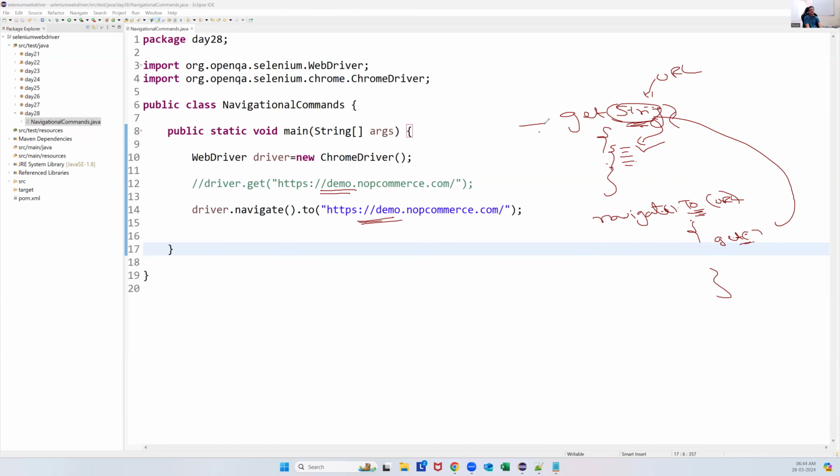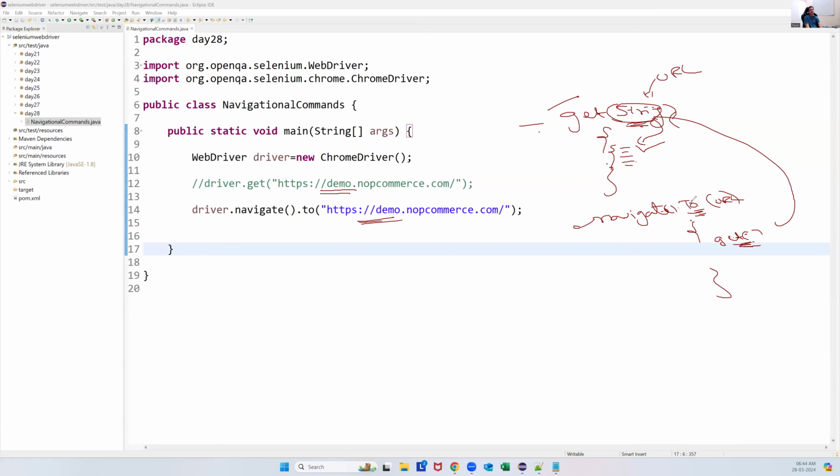So that means when I call the get method or when you call navigate.to, both are exactly the same, because navigate.to internally calls the same get method. So the functionality is exactly the same. But the difference is, in the get method we can pass the URL only as a string parameter.